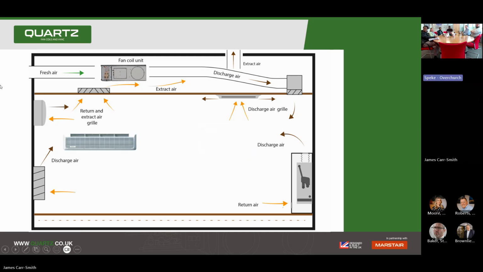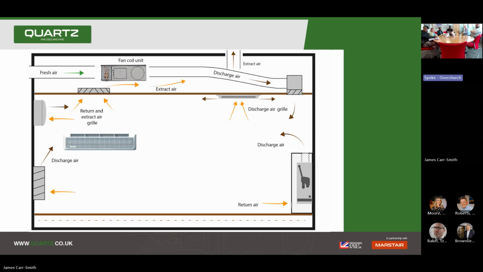Then we've got a wall-mounted unit, which would be sat typically high wall. So this particular wall-mount unit draws the air in through the bottom front, and discharges that out of the top. And the reason it does that on this particular unit is to make use of that Coanda effect.